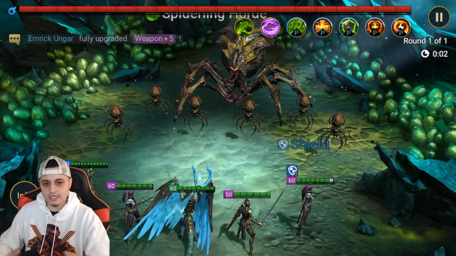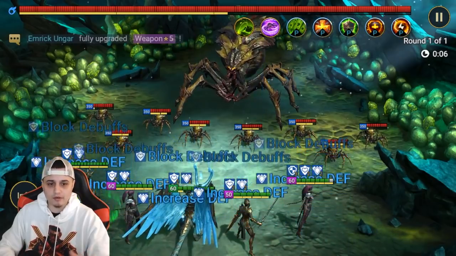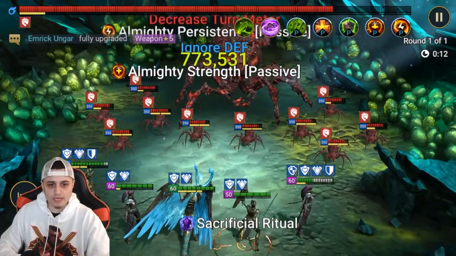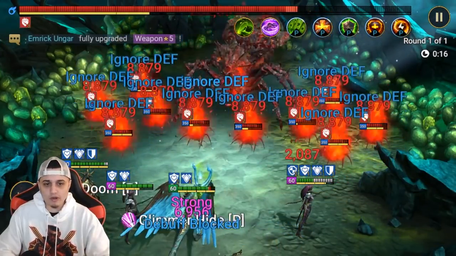So how this works is, you want to prioritize the block debuffs first. I'm going to show all of the skill priorities. This is so you don't die from poison damage. Then you get the AoE HP burn, followed by some Heart Seekers. Reset from Renegade. Do not worry about her dying.